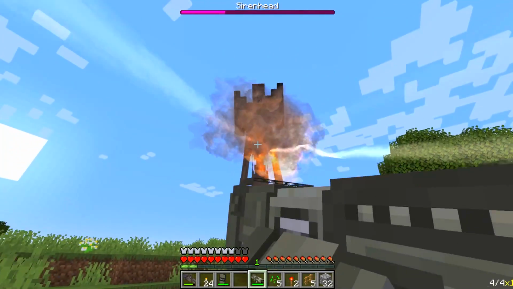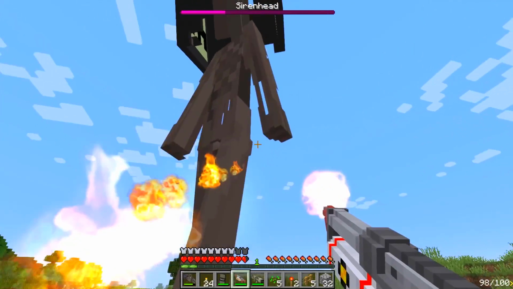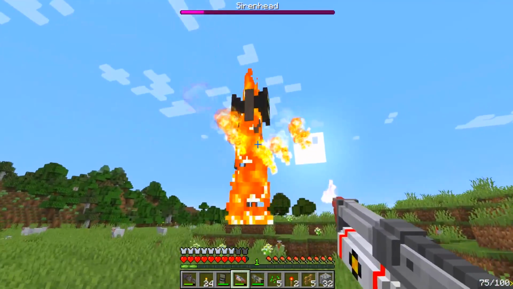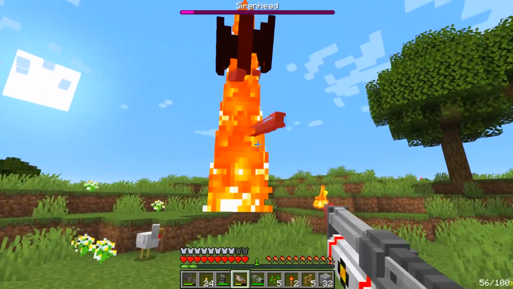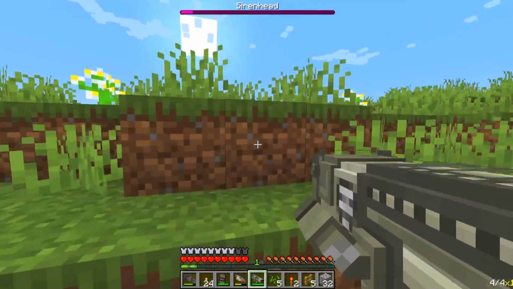Oh my gosh, guys, here we go. He's about to be done. Do I have any other actual... Oh, this weapon, guys. I think this is the most powerful weapon. This is a weapon that shoots fire, guys. A flamethrower. Oh my gosh, the flamethrower. Look at him. I think he's just burned. Oh my God.